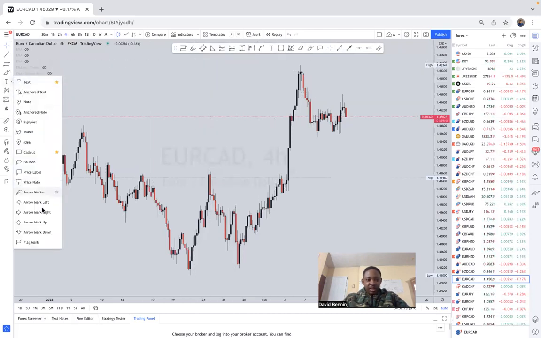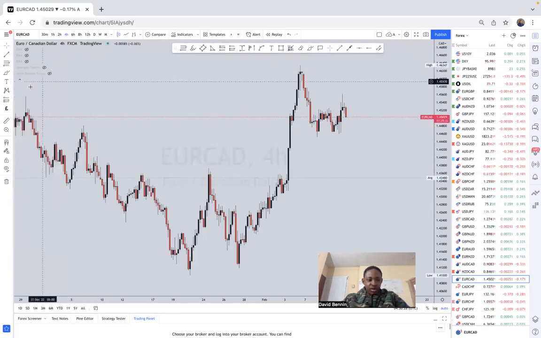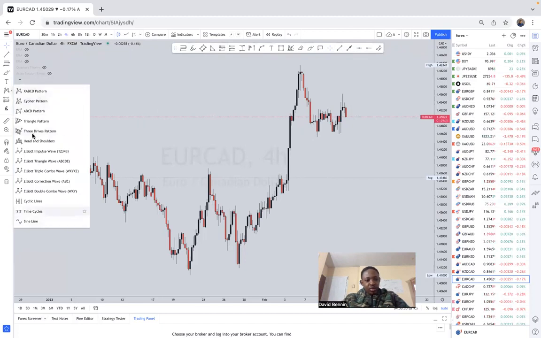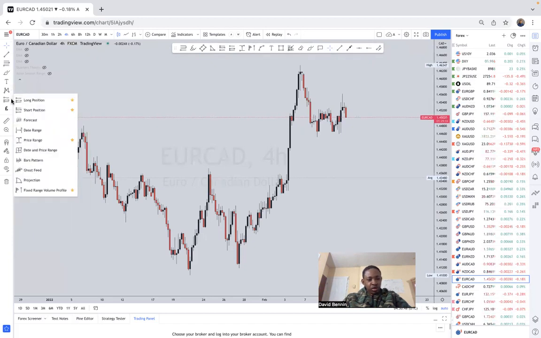And we have text, different ways of text. You can play around with them. But the common ones I use are the callouts and then the text. I'll show you how that works. And you might not really use this, but in the future, when you start experimenting with some other things, when you're now comfortable with a lot of stuff and you know what you're doing, you can play with some of these things. But for now, I don't think you need them.